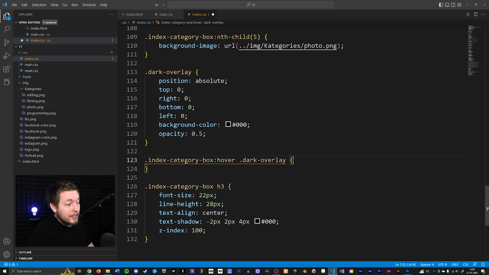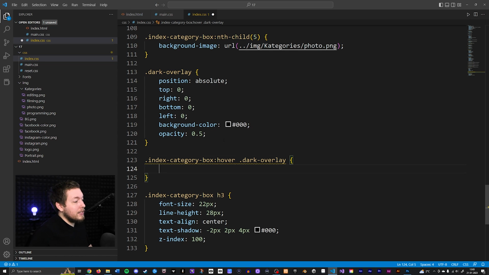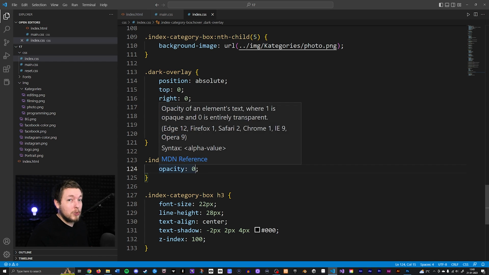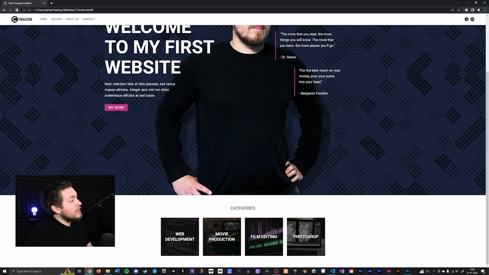So doing it like this, going inside my styling and setting a new opacity, which in this case should be 0, because I don't want to have any opacity on this overlay. I can now go back inside the website, refresh it, and then you can see we now get some changes going on in here. Now it is quite sudden. I don't want it to be this instant whenever we hover on top of it.